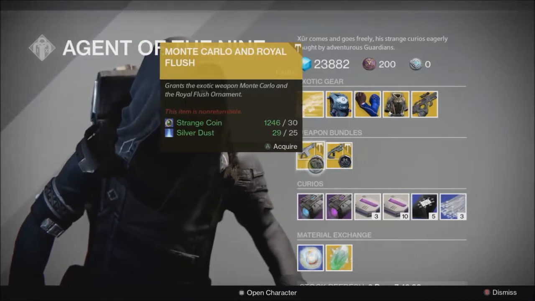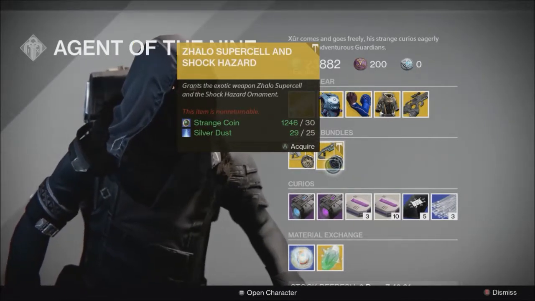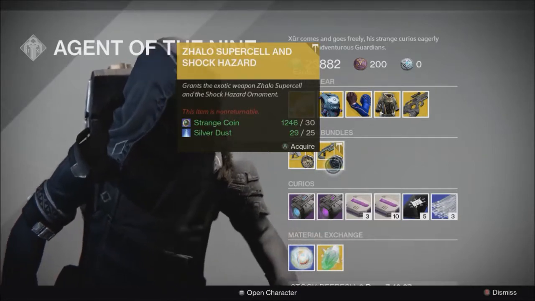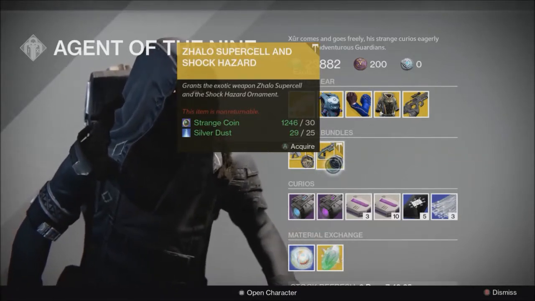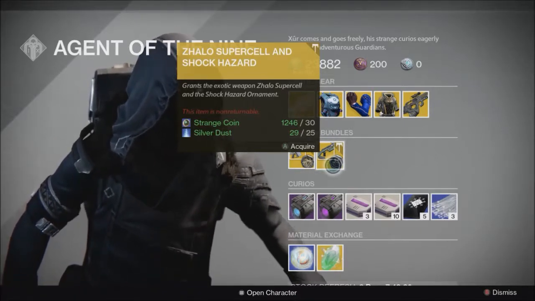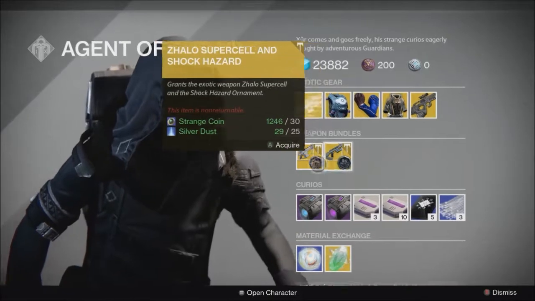If you like the Monte Carlo or you like the Zealous Supercell and you don't have them yet, I recommend picking these up because they both have ornaments that go with them quite nicely, especially Zealous Supercell. I recommend picking up a Zealous whenever he sells it, regardless of how he's selling it, because of how useful it is for arc burn weeks and things like that. So pick these up if you want them.